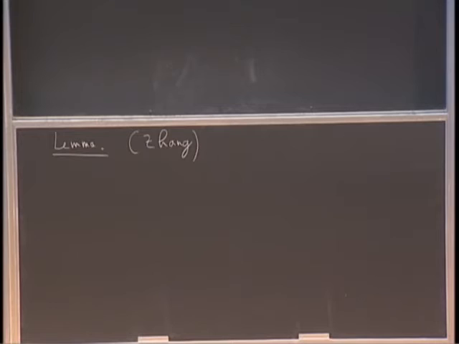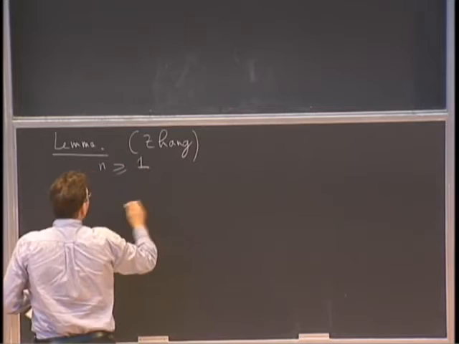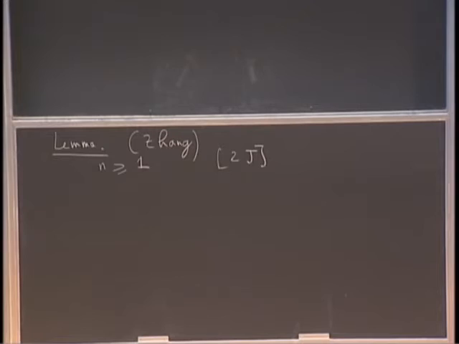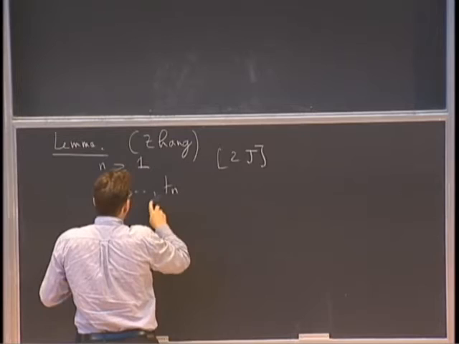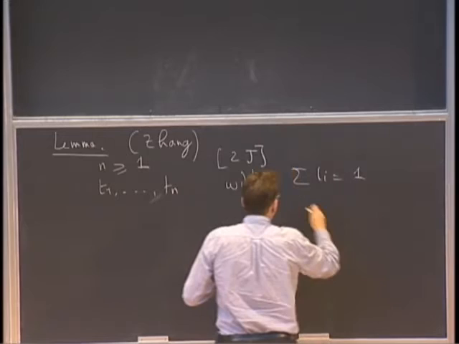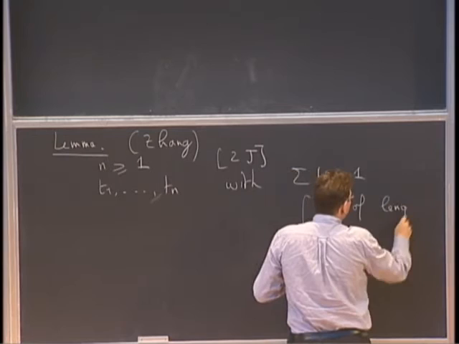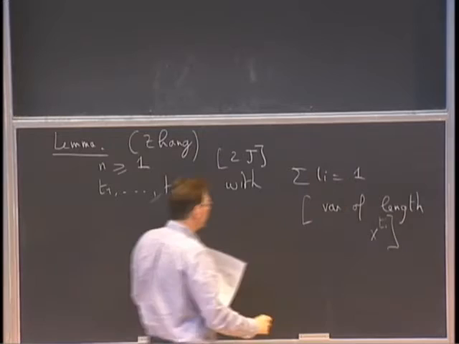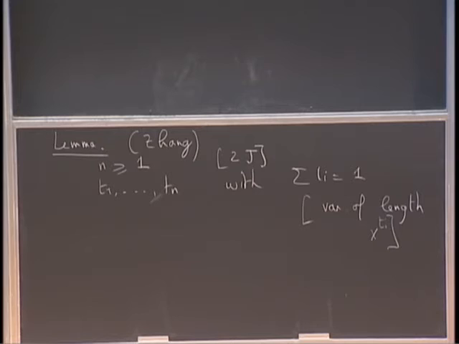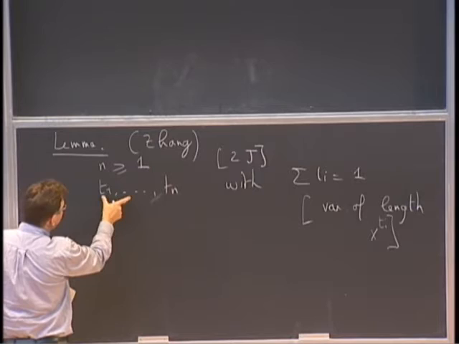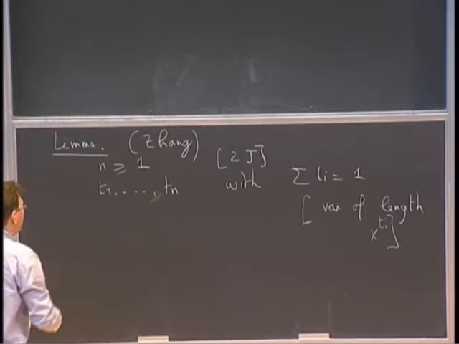So we're going to take an integer n at least 1. In the case above, this is the total number of variables, so 2j. And we have n parameters, t1 to tn, with the sum equal to 1. You should think that the variables are of lengths x to the power ti. So sum ti equals 1 means that the total length of the variables is essentially x. And then we're going to do gluings, which means we need to look at subsets, sums of the subsets, where some favorable condition holds. And then the statement says the following, so one of the following is true.